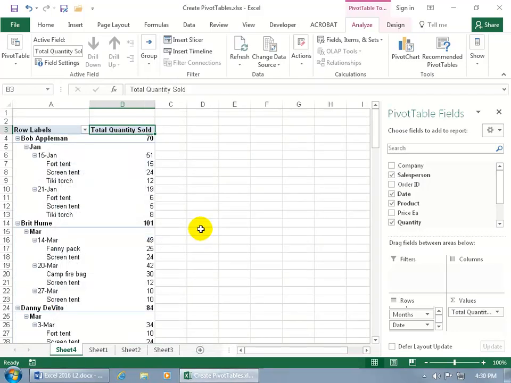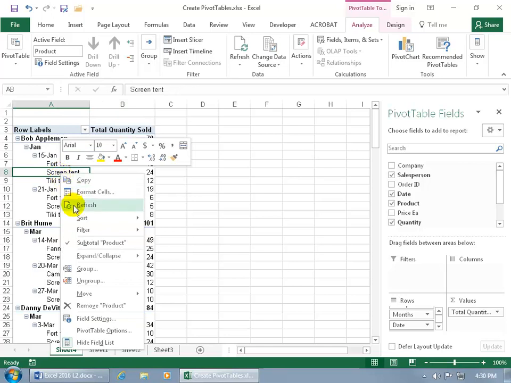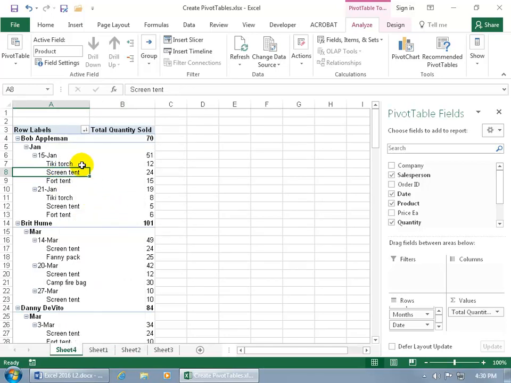We're good. You can also sort, so you can see over here for the month of January, the 15th, it goes ascending, so F before S, then T. If you want to sort it descending within that month, right click, and then go to sort, and we'll do Z to A, so it flips it, so the lower end of the alphabet goes all the way down to the upper end. You can also do it by employee.